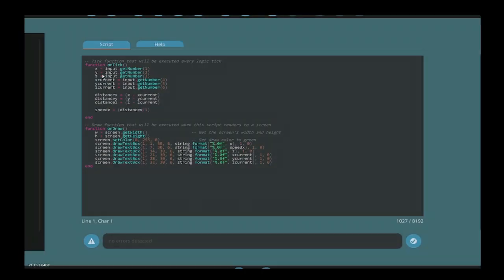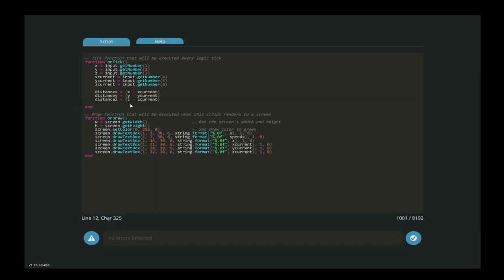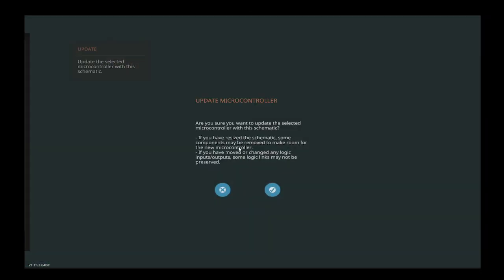Okay, so then in the code, we're not going to worry about this. But we'll have our distance. And this can be y. So when we press the button, it's going to give us our XYZ. And then it should also give us our current XYZ. So we should have 2 sets of numbers there.